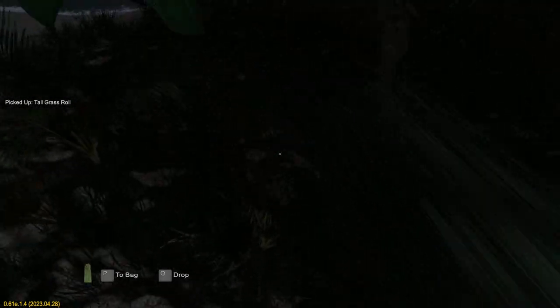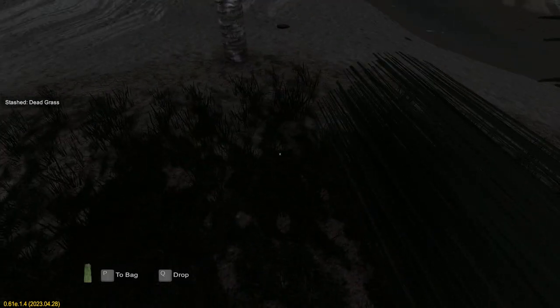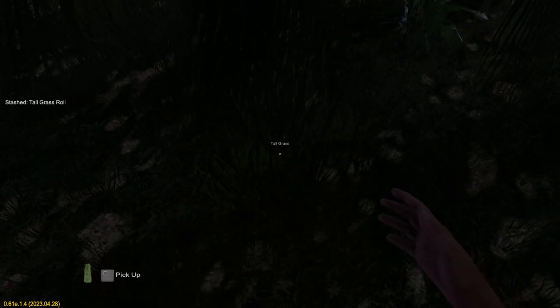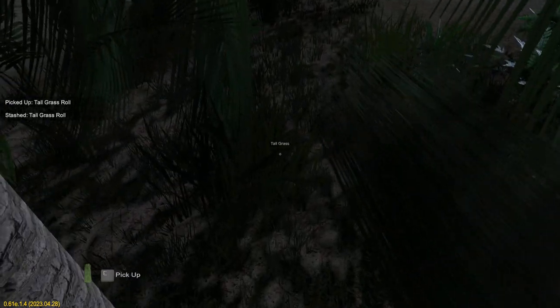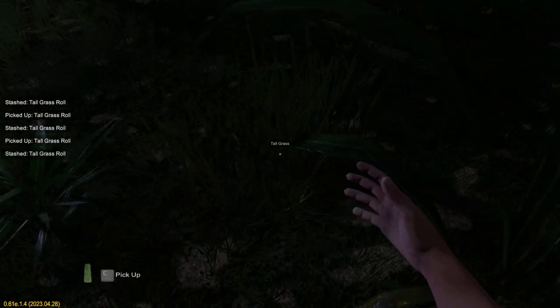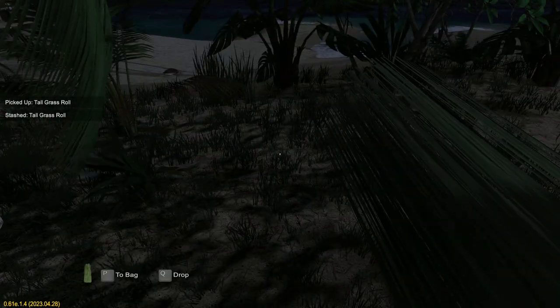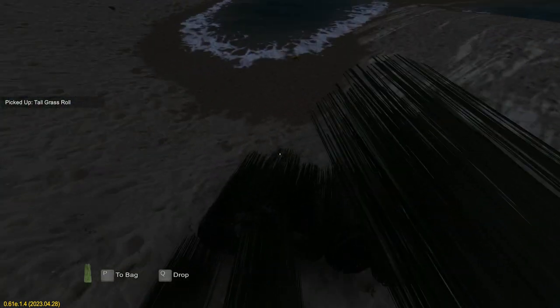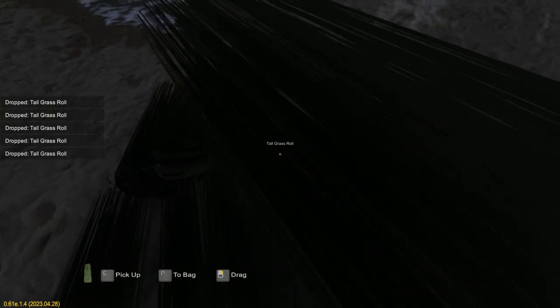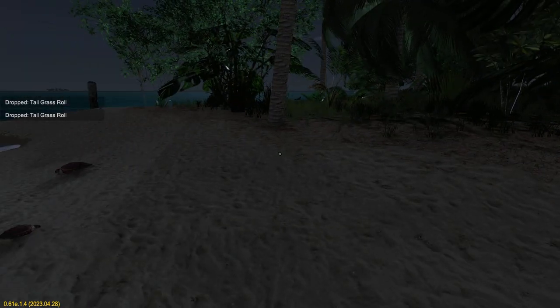More tall grass here, we'll grab that one. Probably be a bit easier to see in the daytime. There's quite a bit of this tall grass here, so maybe we'll make some walls, some windows. That's quite a haul of tall grass. Is there more?